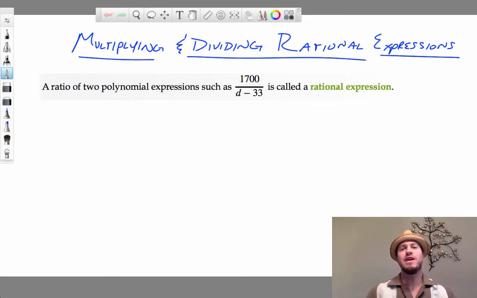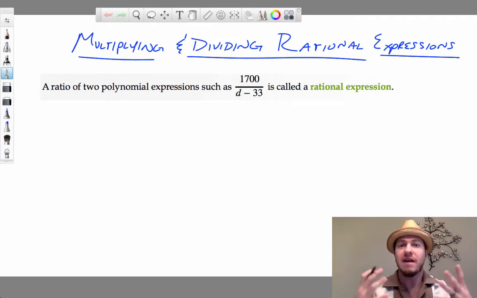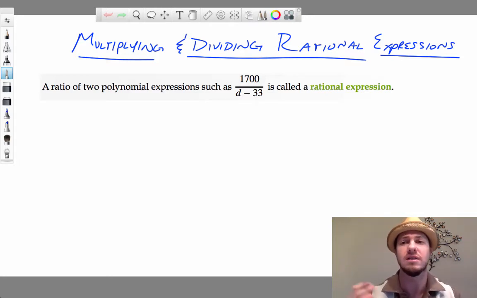Okay, we're going to get into rational functions. And just like I told you before, whenever we enter a new function, we learn how to simplify the expressions, graph the functions, and solve the equations. So the first thing we're going to be doing here is simplifying the expressions. And this first one is we're just going to be multiplying and dividing these functions.